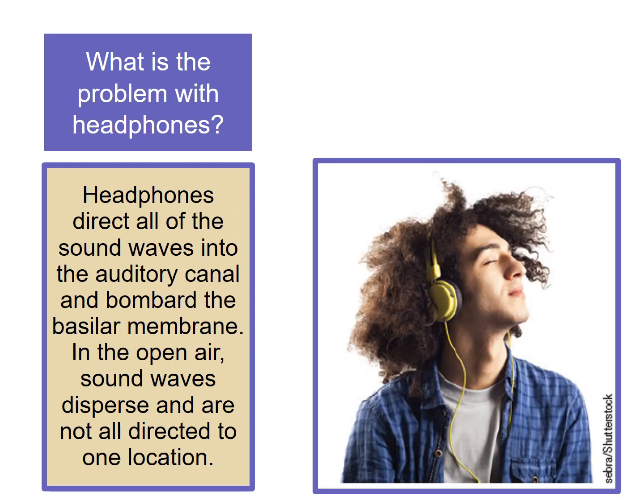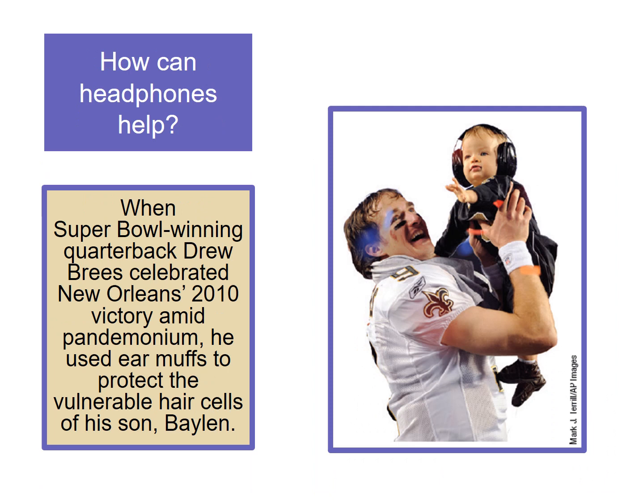What's the problem with headphones? Headphones direct all the sound waves into the auditory canal and bombard the basilar membrane. In the open air, however, when you don't have headphones on, sound waves disperse and are not at all directed to one location. So it's especially important to be really careful when you're wearing headphones, not to overdo your volume.